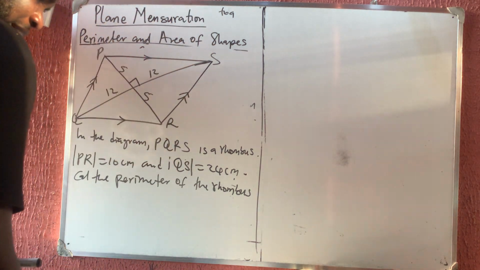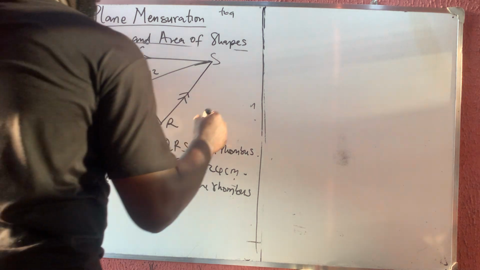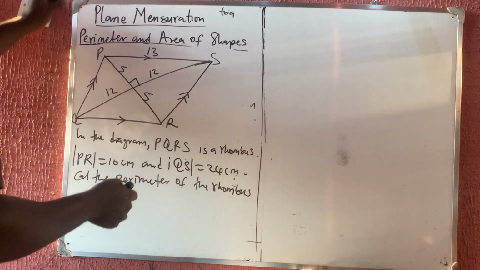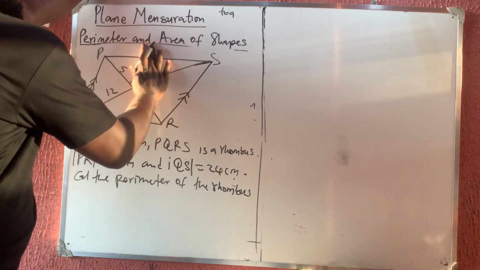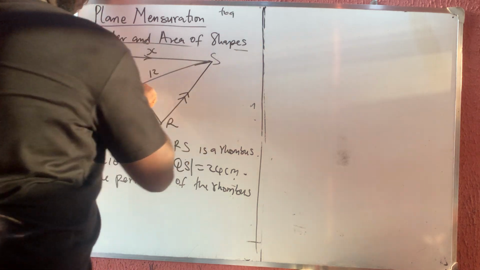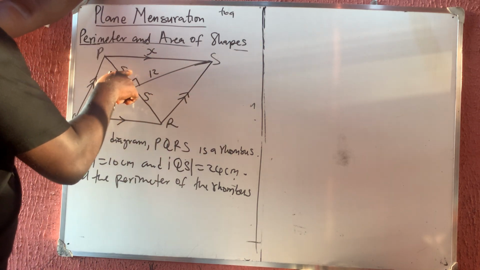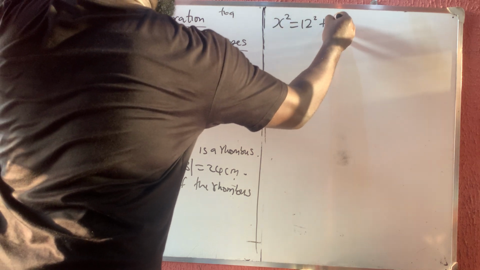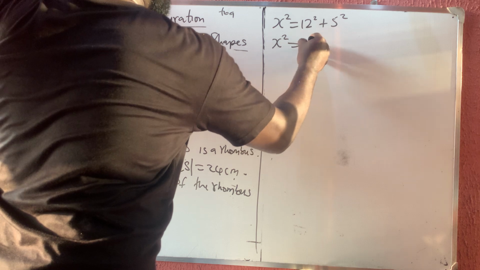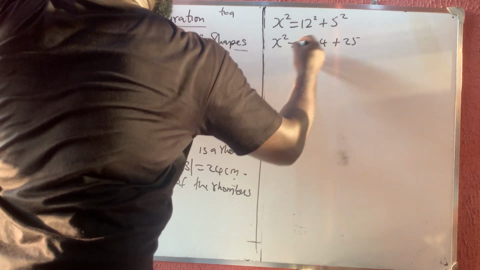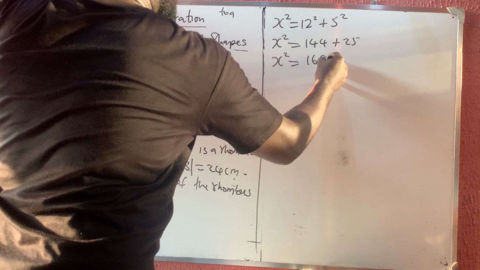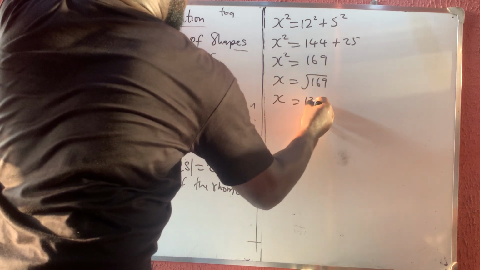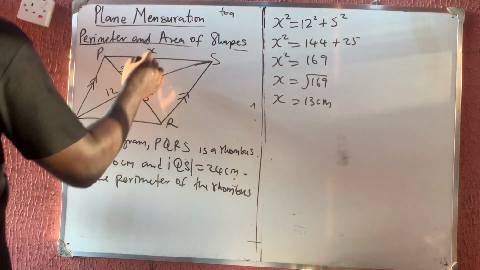So what do we have now? In fact, Pythagoras triple has shown that here is 13, if you know Pythagoras triple, but if not, use Pythagoras theorem. If we call this place x, we can say that x is the hypotenuse because that is the side facing the 90 degrees. So x squared is equal to 12 squared plus 5 squared. So x squared will give us 144 plus 25, which is 169. So x will now be the square root of 169, so x is equal to 13 cm.